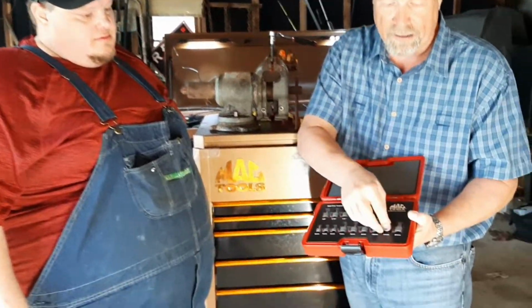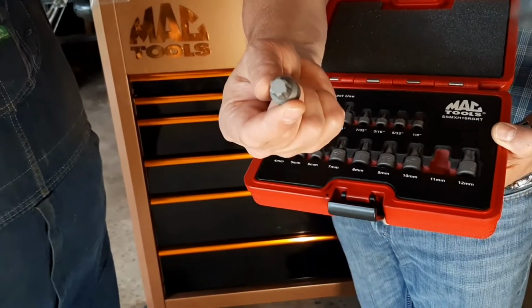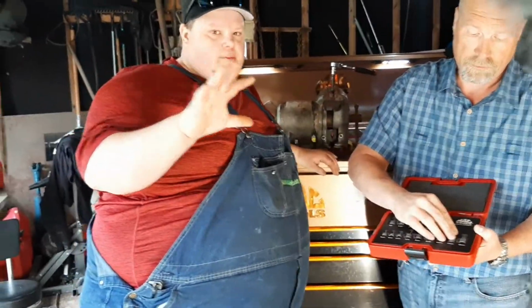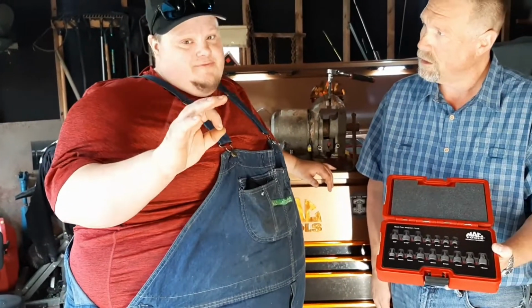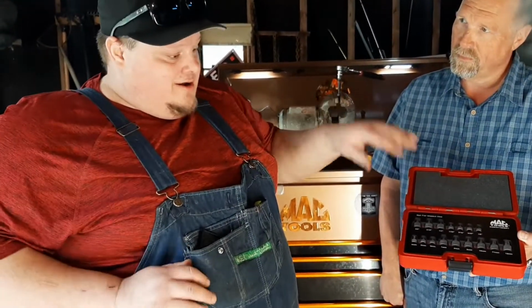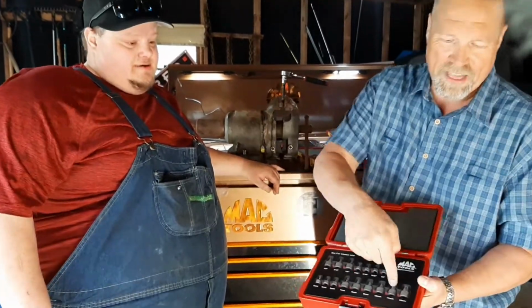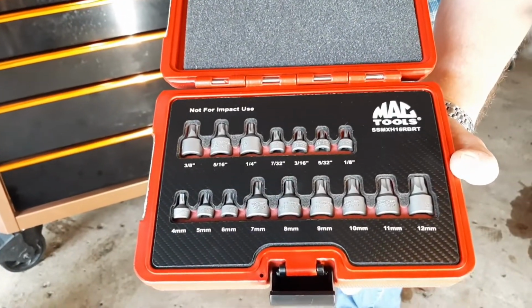But this set here has that 11 millimeter that the Chrysler guys with the caliper bolts have trouble with, I know. It's perfect for those, right? I mean, I know you've experienced that personally. Yeah, you Chrysler guys, that's the one. You guys know about them Chrysler caliper bolts. I use the T50 Torx. Me and Dan were talking about this earlier. I use the T50 Torx, and I didn't even realize that 11 millimeter was actually the one that's the true fit for that. I know some of the Chrysler guys out there are going to be like, oh, okay. I've heard that they actually come from the factory stripped because the machines that put them together actually strip the hex at the factory. Yes. So that's the tool you want to use for those. But that's the stubby hex. And that's a fairly new set, just come up on the market this year, and they're really, really nice.